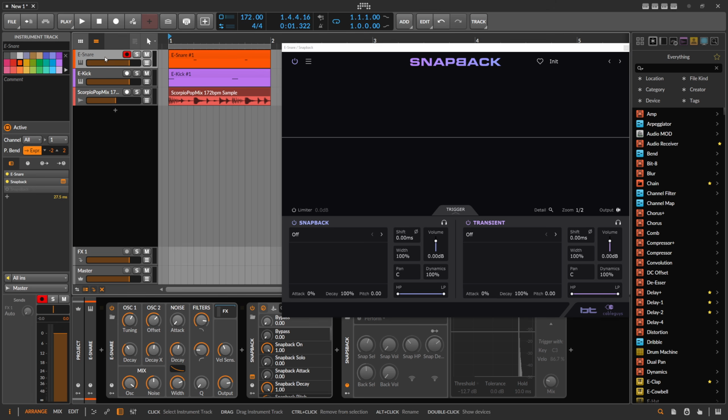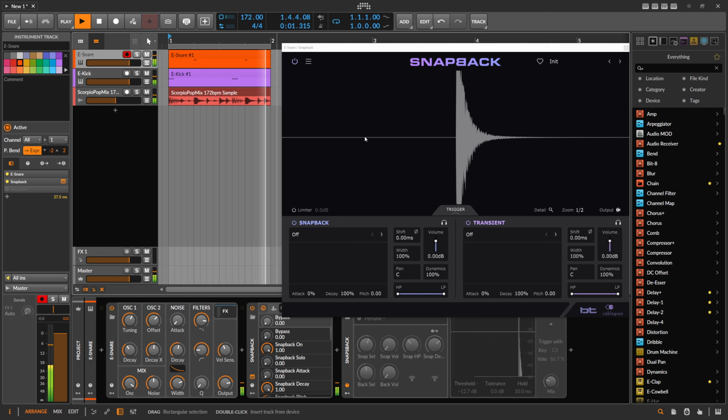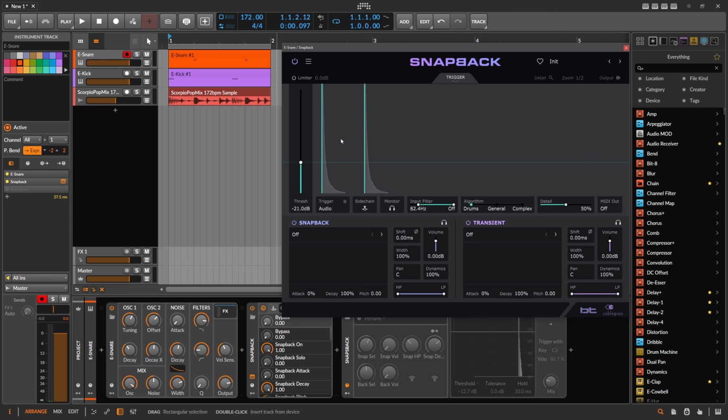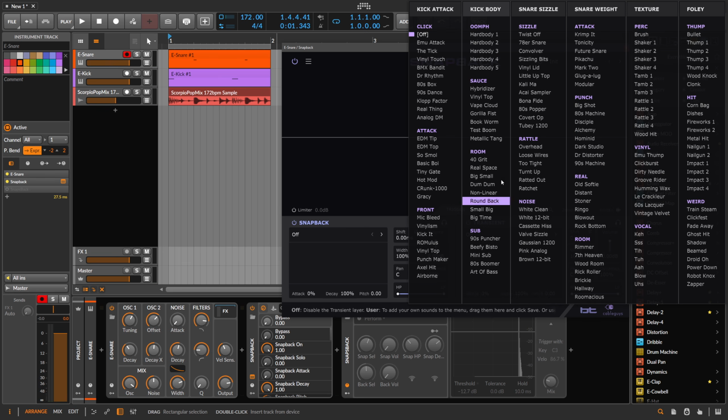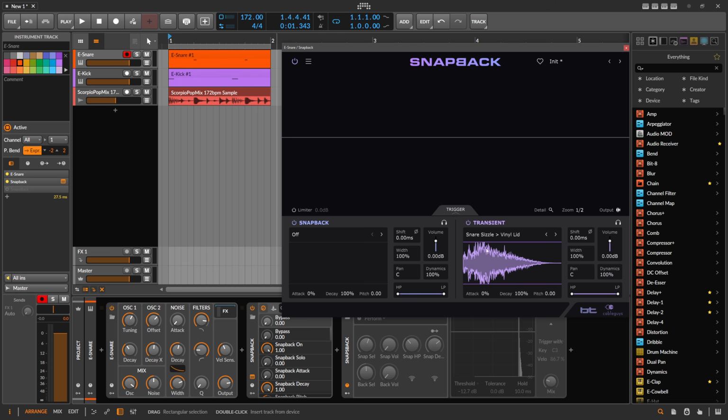So here I have it on the snare channel, right? And it detects here the snare drum, and we can also open up here the trigger panel to change the threshold and so on. Also change your input filters and the algorithm to detect these drum triggers. And when we detect this, we can then use here the transient panel to layer some samples on top. So here I just use the vinyl thing.